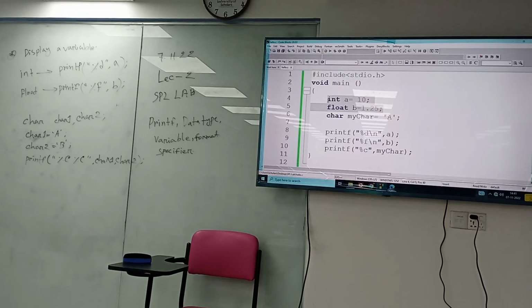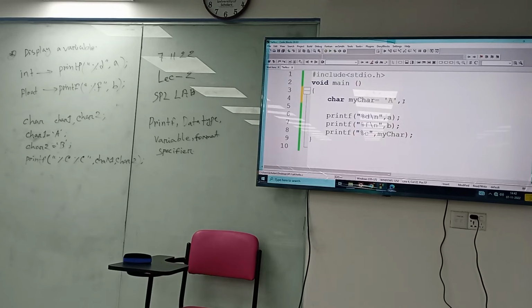So let's try to declare two variables. Please save this code for your future use. Suppose I am declaring the first one as char1. First the data type, then the name of the variable, char1, then the name of the second variable, char2.